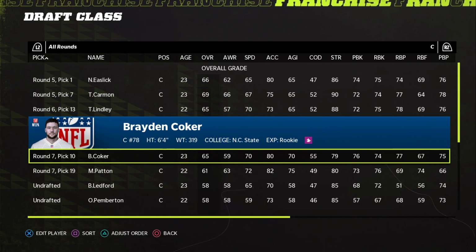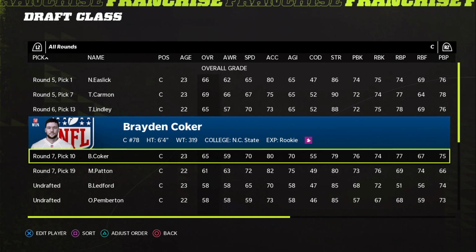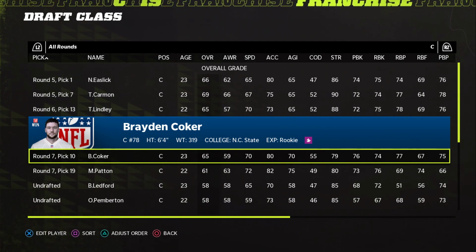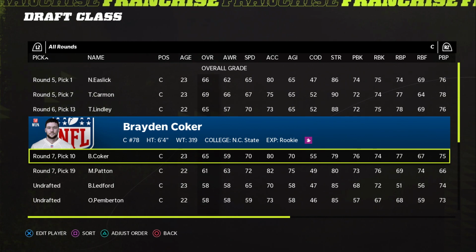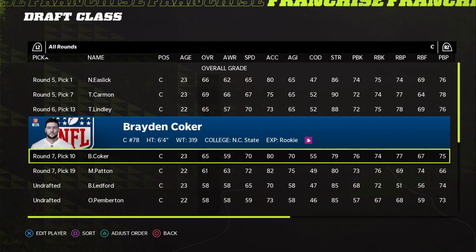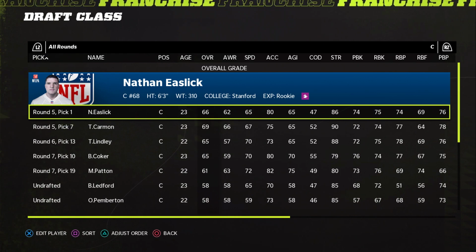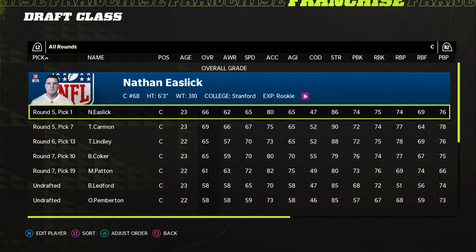So what I'm saying here is that the scouting update changed the face of what we do with scouting. It changed the way that we scout these players, but it did not fundamentally change the draft classes themselves. It did not fundamentally change the way the draft classes are developed randomly. They are developed in the same exact manner with all of the top talent near the top. So, what implication does this have on your scouting and your franchise modes?